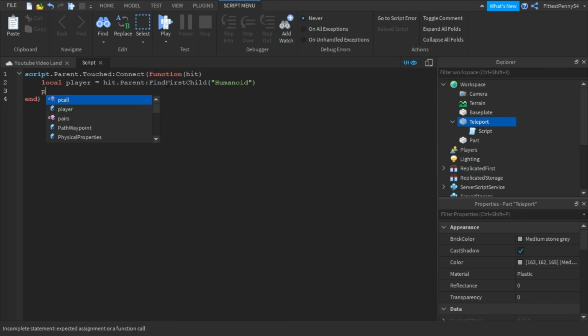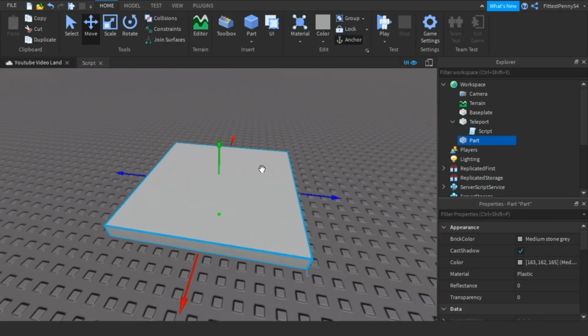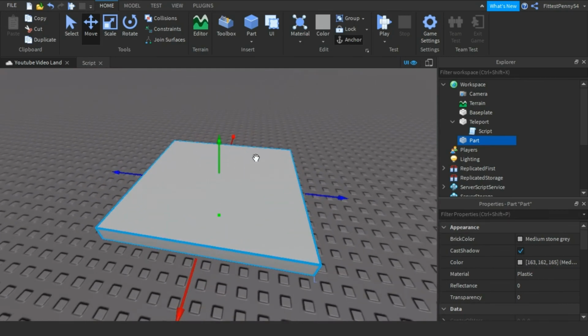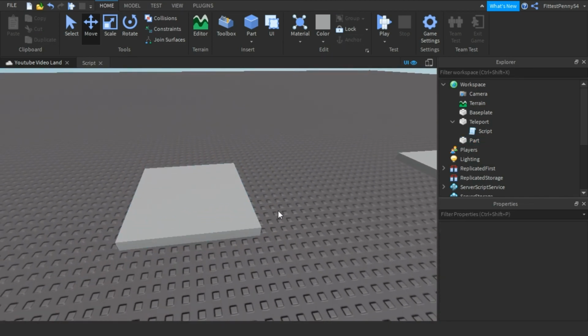So now we type player.Torso.CFrame equals CFrame.new, then some brackets, and then here you type in the position of the block that you want them to teleport to. So there is a problem here. If it's on the ground, and you type in the position, it might glitch your character inside the ground.